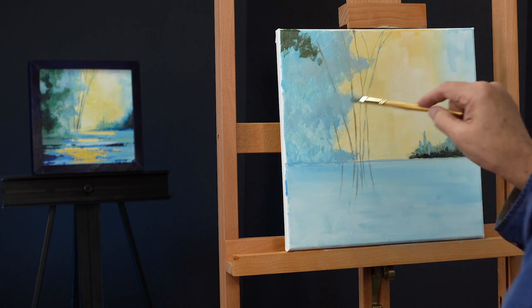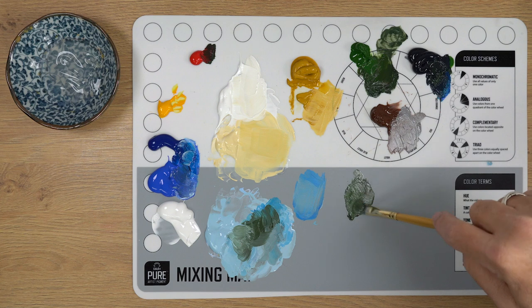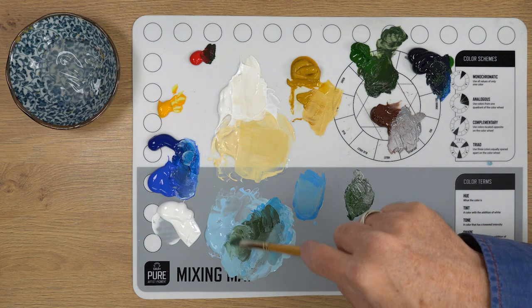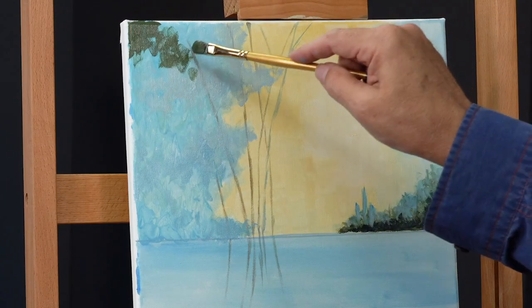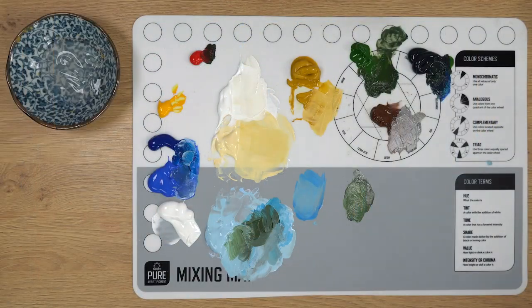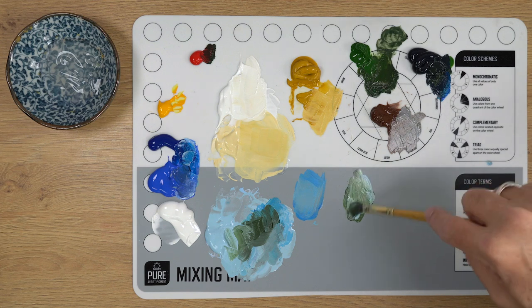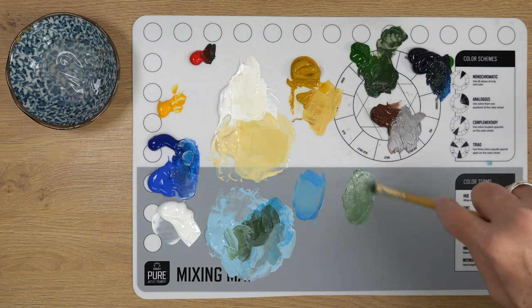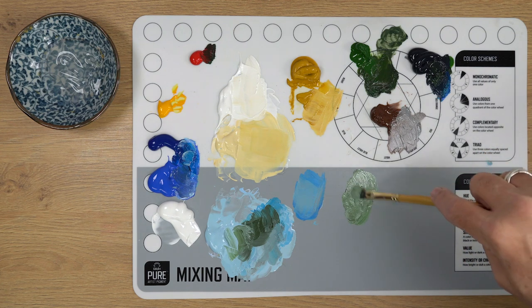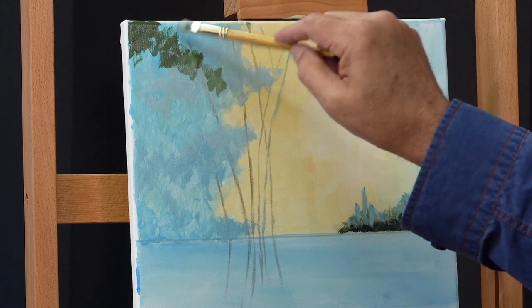And I'm putting this color on and it's a little darker than I want it. So I'm going to lighten it up with some sap green and some of the original blue color and just brush mix that in. And then I'm going to come back here and that's still a little darker than I want. So I'm going to wipe the paint out of my brush and add some more of the original blue color to this. And each time I'm making these adjustments, it's because of what I see when I put the color on the canvas. Okay, that's a much better green color for what I want.